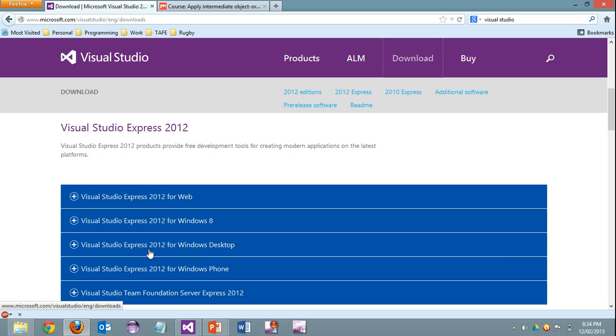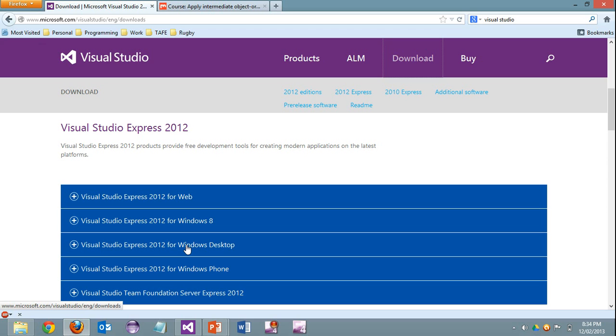You can develop pretty much anything with these. Sometimes you've got to close out of one, open up another and do stuff. But in the short term, if you haven't got your DreamSpark account, go for Visual Studio Express 2012 for Windows Desktop. You can actually do the whole course with this Express Edition.